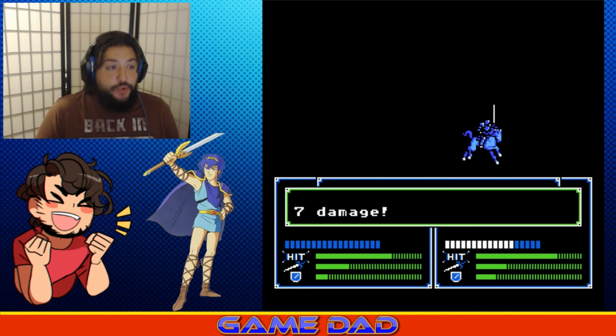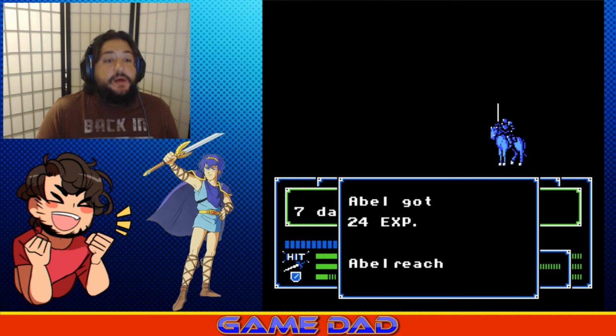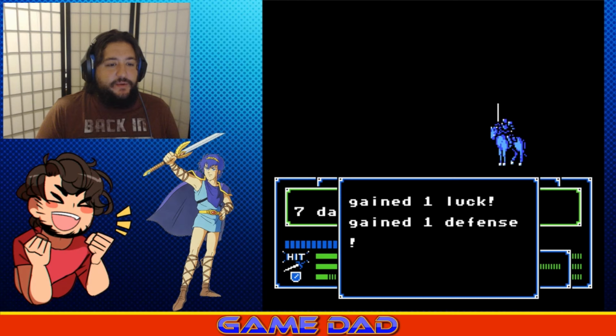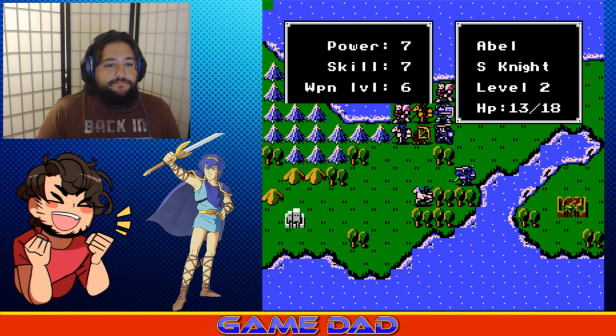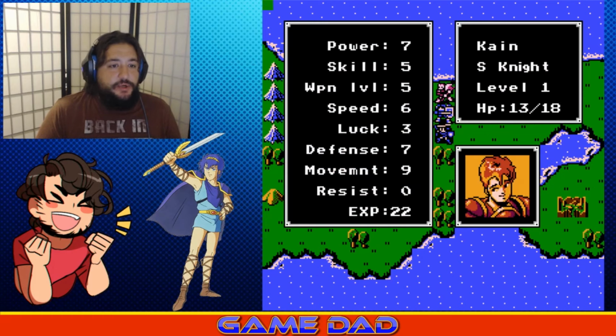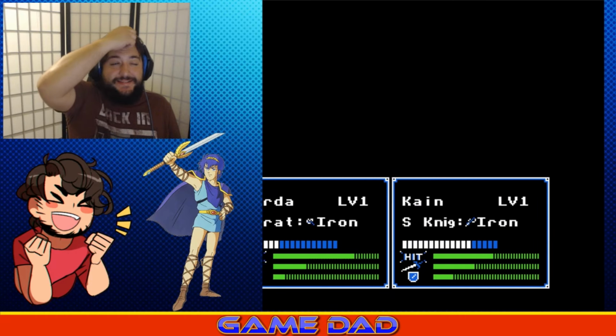Bam! You did! Is Abel going to level up here? Nice! Gained 1 power, gained 1 luck, gained 1 defense. No speed. But, yeah. And then they just try and get better. Certain stats hold a bit more weight than others.